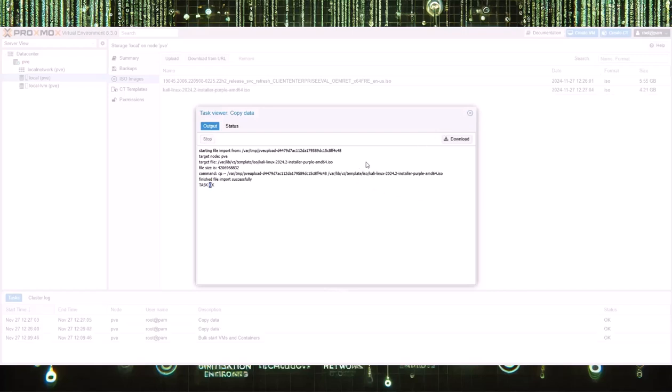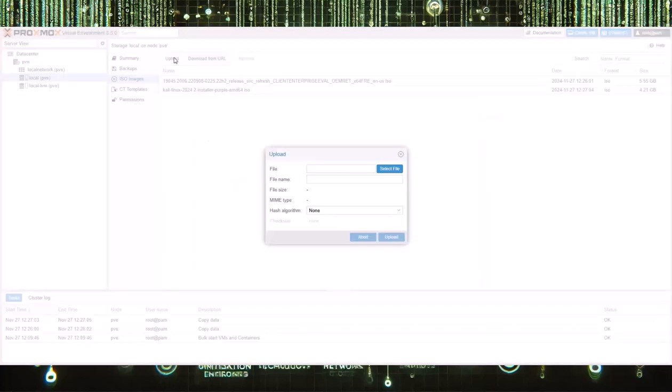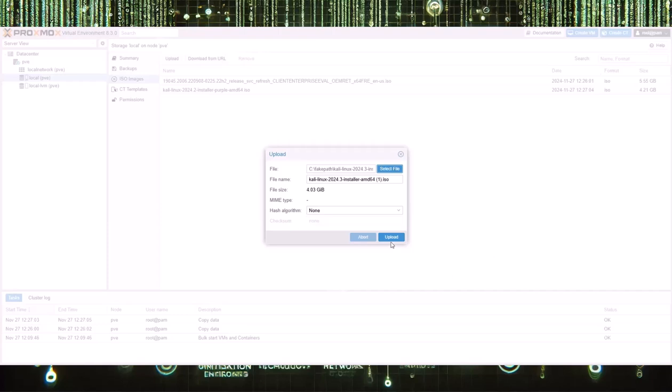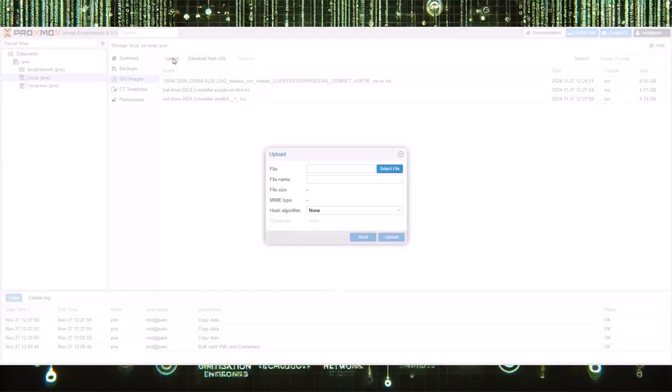We see the task was completed. Okay, so we'll close that and let's upload our next ISO, which will be just straight up Kali. Okay, that task finished successfully, so we'll close that. We'll upload the next one.